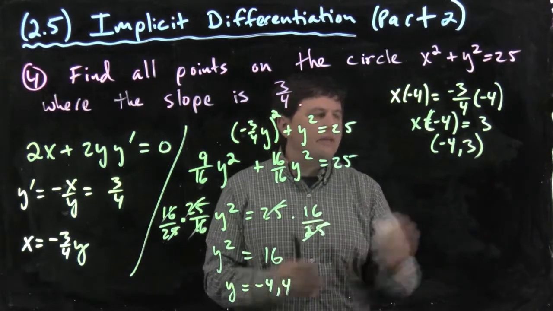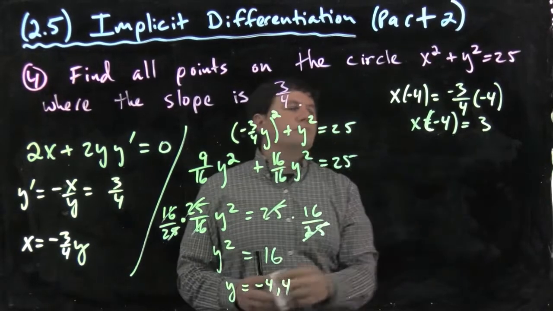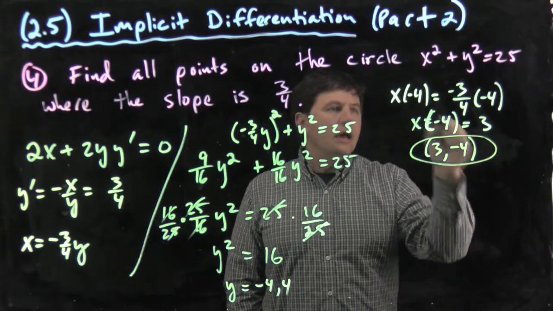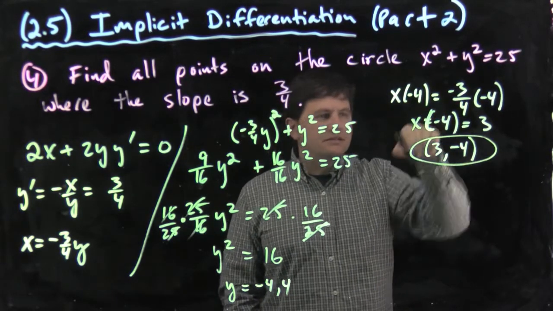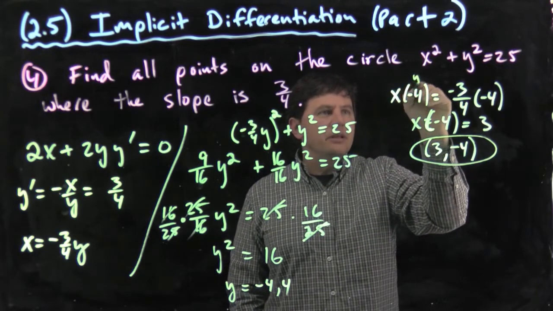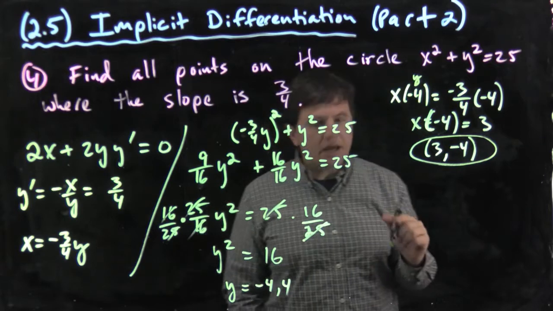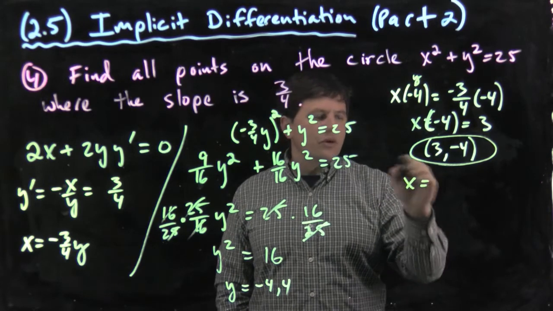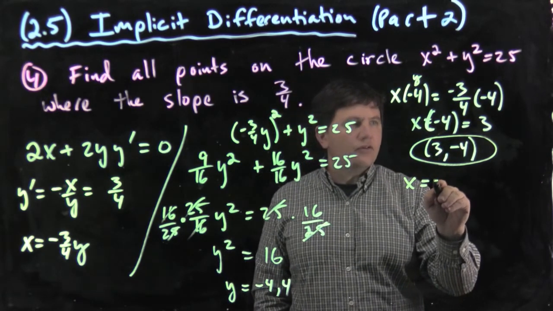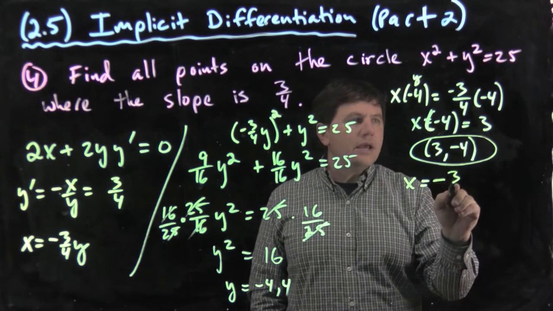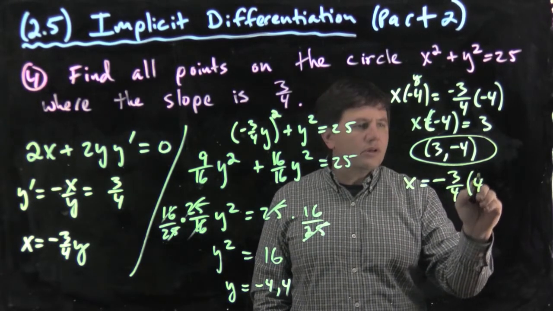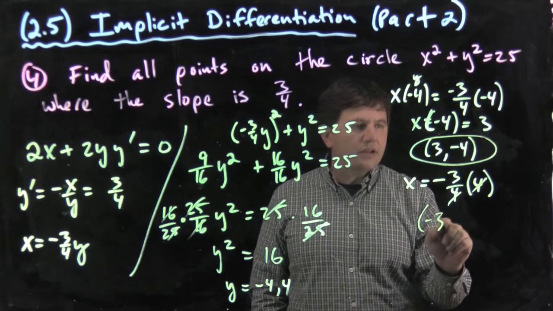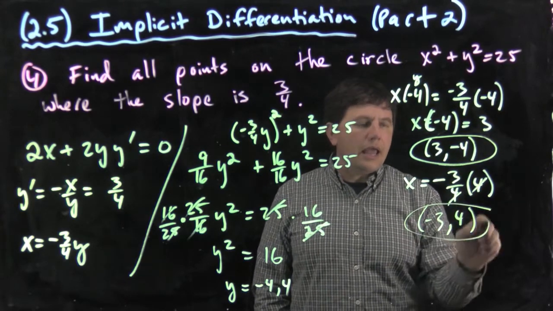Oh, shoot, I have that backwards. X is 3, so 3, negative 4, that's my first point. If you don't like that notation, this is x, and this is my y. Okay, so I kind of just flipped it around on you. Okay, so now let's do the 4. So let's plug the 4 in. This time I'll drop that notation because I think in the end it confused me more than anything else. So this is going to be negative 3, 4, and this time if I have positive 4 and plug that in, I'm going to end up with negative 3. So my second point is negative 3 and positive 4, and there you go.